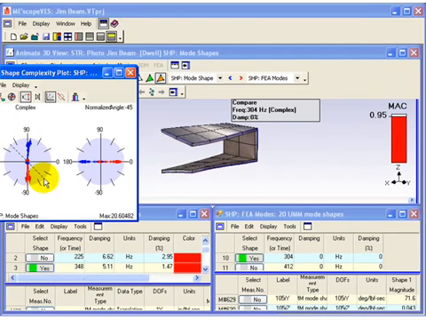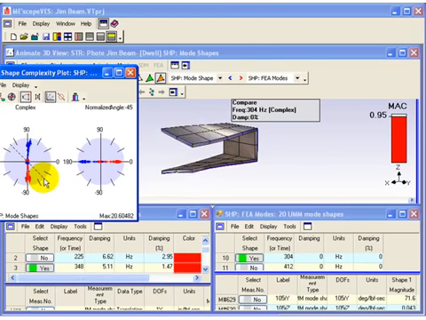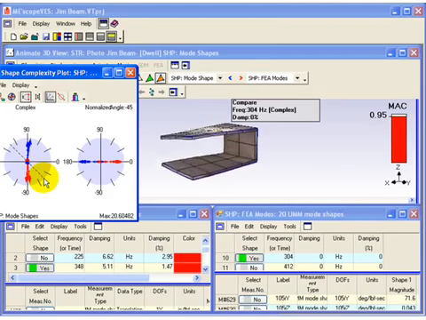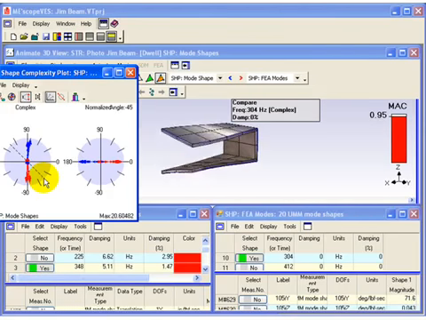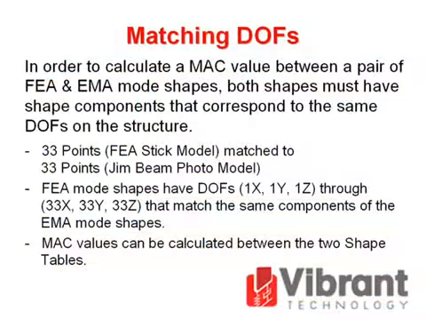It is clear that even though the FEA modal frequencies are all different than the EMA frequencies, the mode shapes of FEA modes 8 through 17 closely match the mode shapes of EMA modes 1 through 10. By animating and overlaying them in the previous section, 10 of the FEA mode shapes appear to match well with the 10 EMA mode shapes. The Modal Assurance Criterion, or MAC value, is a more precise numerical method for comparing two shapes.